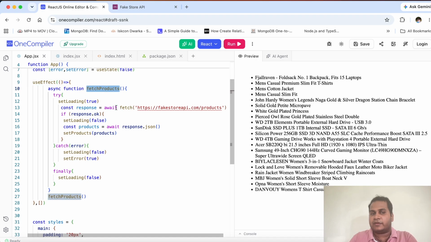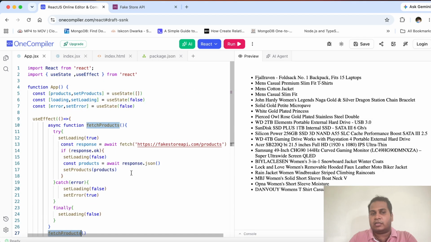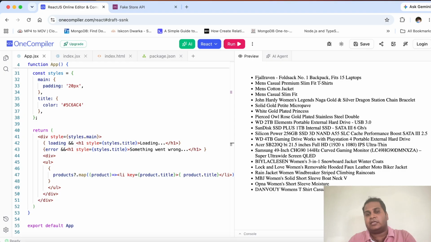This fetch products function calls the API. If the response is okay, that means API call is success. We set the products, right? If error happens, then we are setting error as true. Okay, and we called that function here, and we showed the list of items.